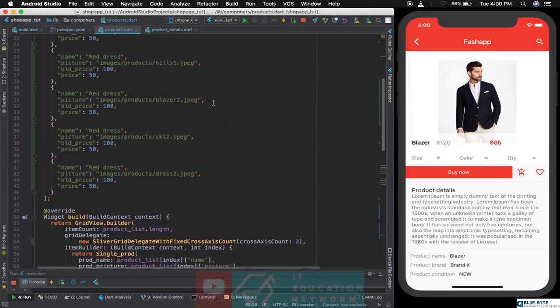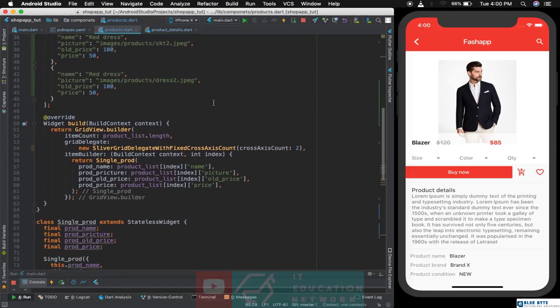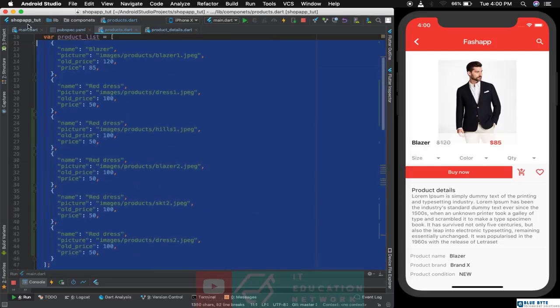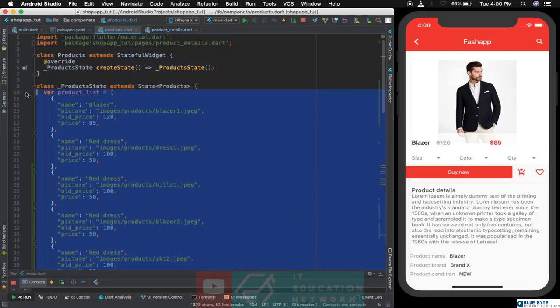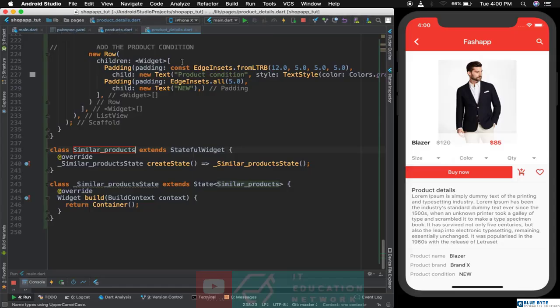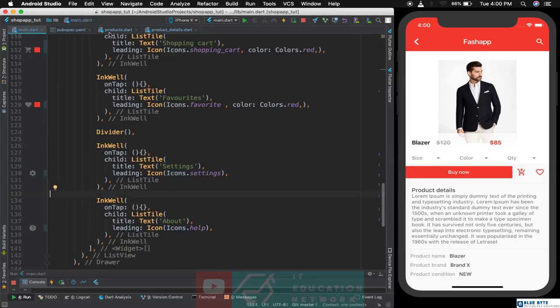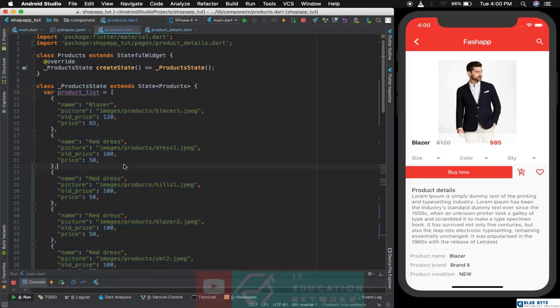So I'm just going to open products.dart. I'm going to click on this stuff here and we copy this. Let's go back to the... I guess I overcopied. Okay, open up products.